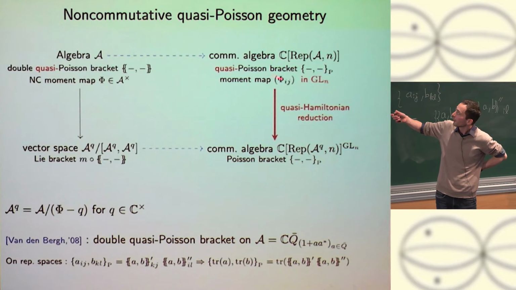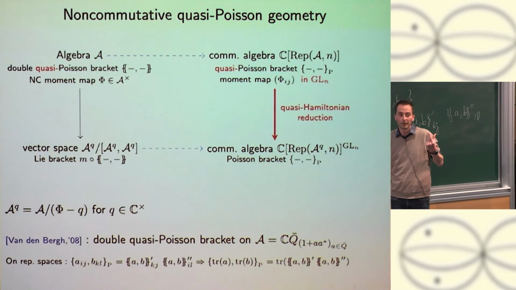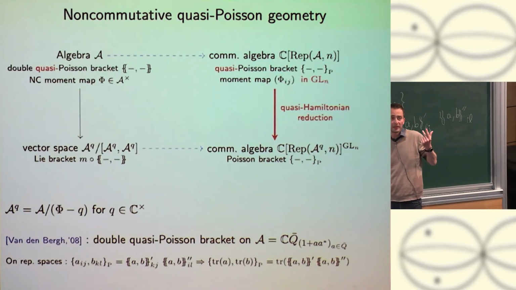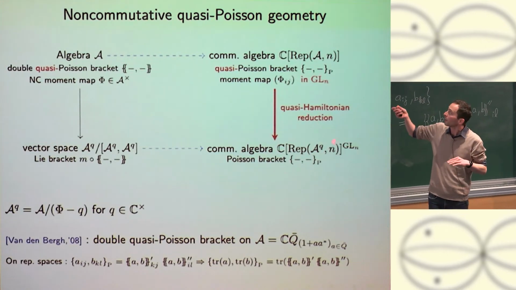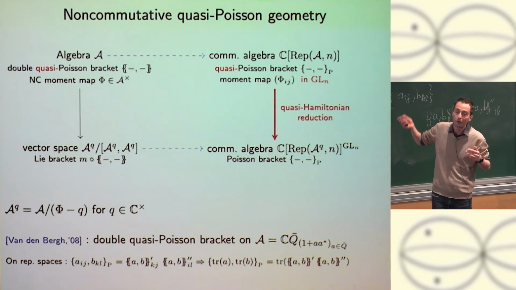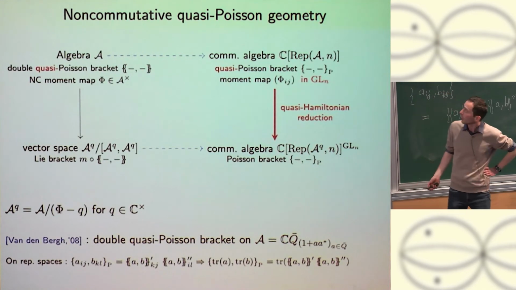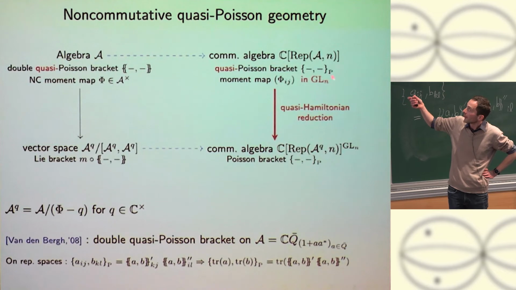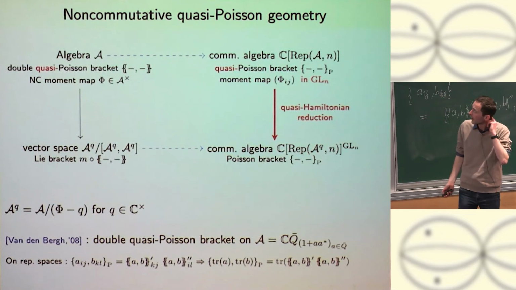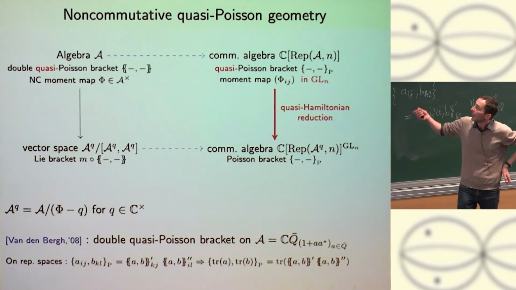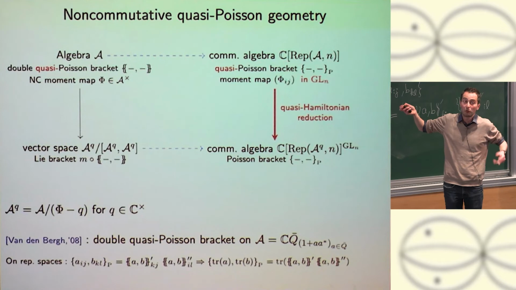So we have a big space which has a quasi-Poisson bracket, meaning that it's really like a Poisson bracket, but it has some failure to satisfy the Jacobi identity. But that failure is not too bad because it's completely governed by some action of a Lie group acting there. You know this example, for example, you can consider that you have an action by GL_N through conjugation of some square matrices. That action would determine the failure of this bracket to be Poisson, in fact, to be quasi-Poisson. But the upshot is the following. If you have such a quasi-Poisson bracket, there may be a corresponding moment map, which is a quasi version of what we had earlier.